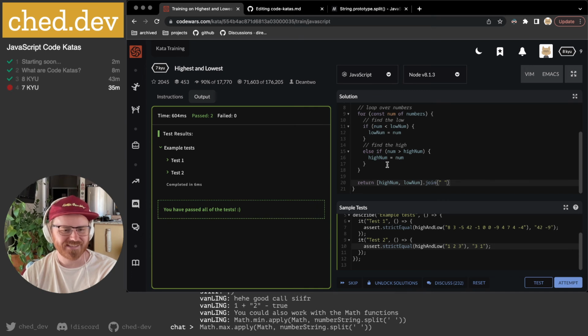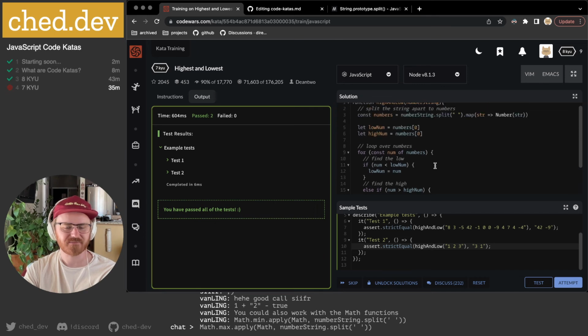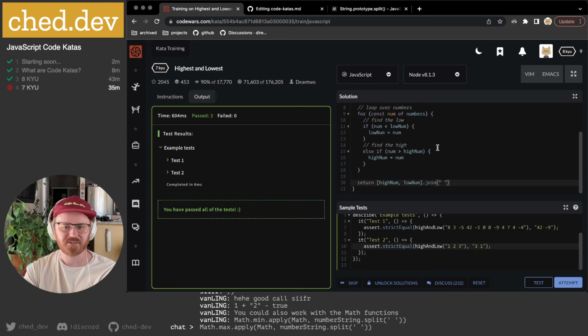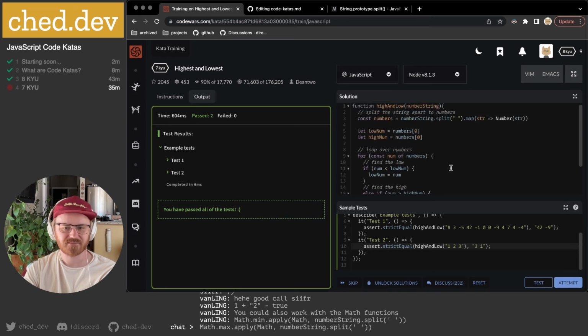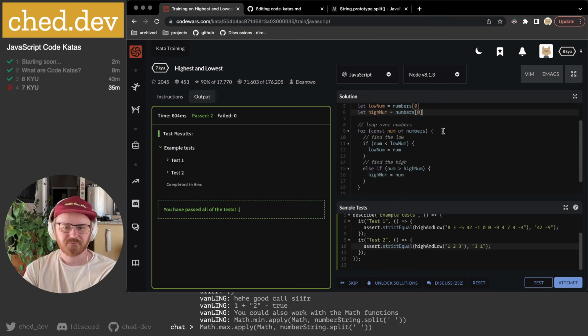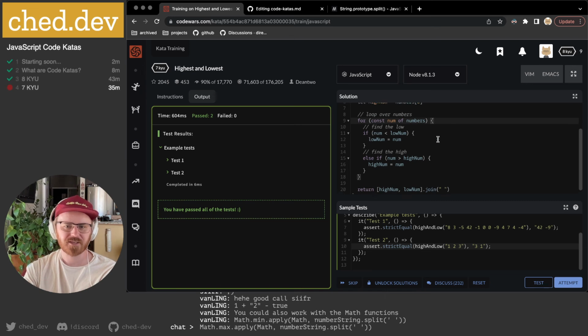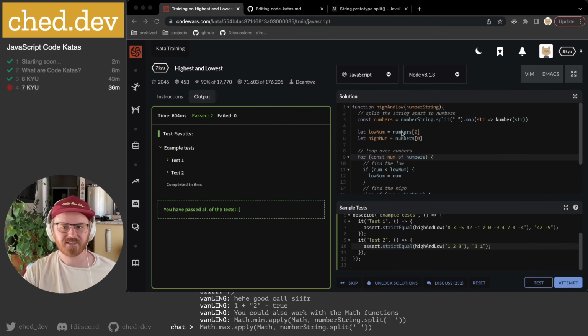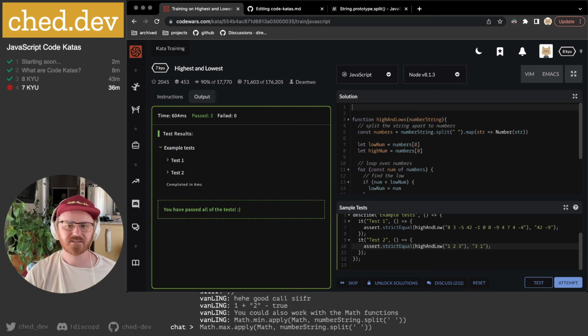Vanling's got the math tricks. Nice. Yeah, most people don't know about min and max. That's actually the easiest way to do it. I just started using those somewhat a couple years ago. I always forget about them. So this would work. Let's check out Vanlang's answer here. Let's see if it works.